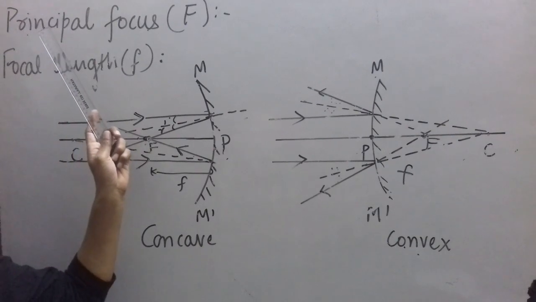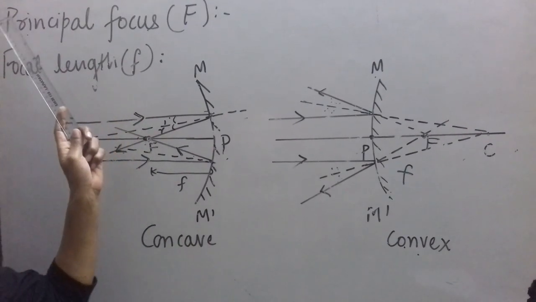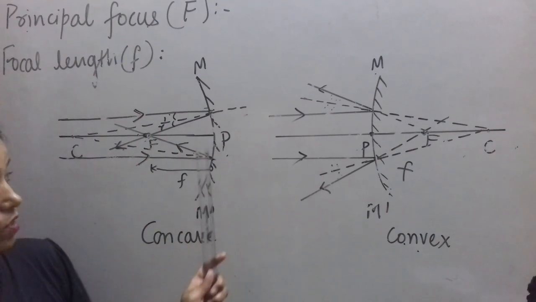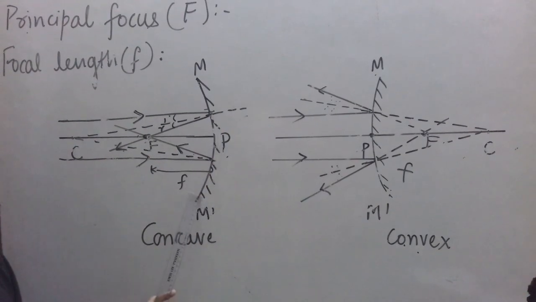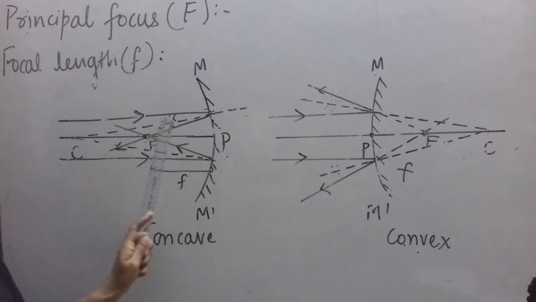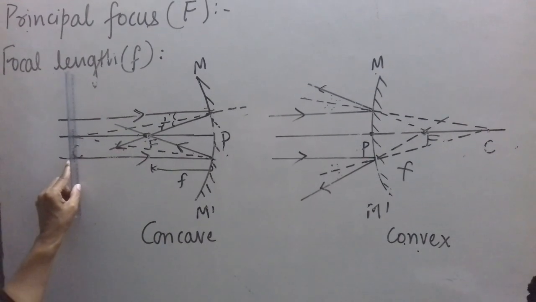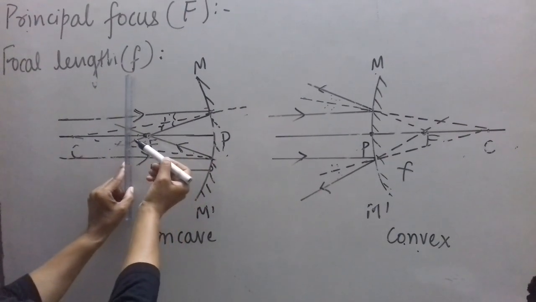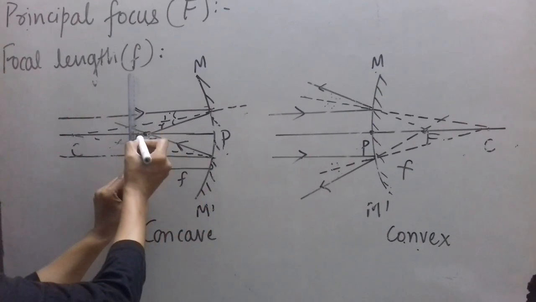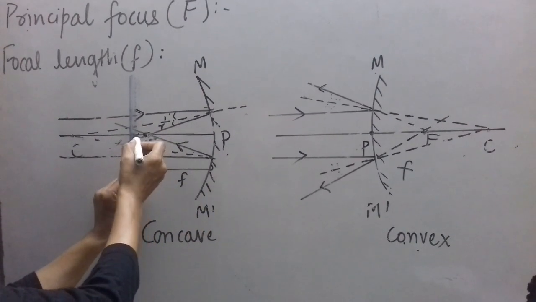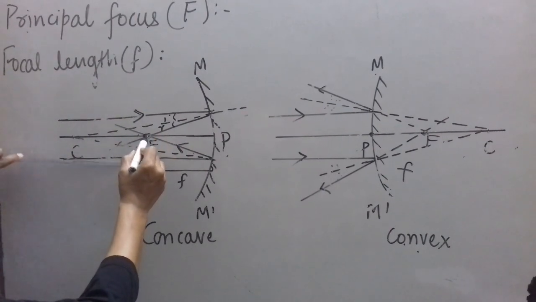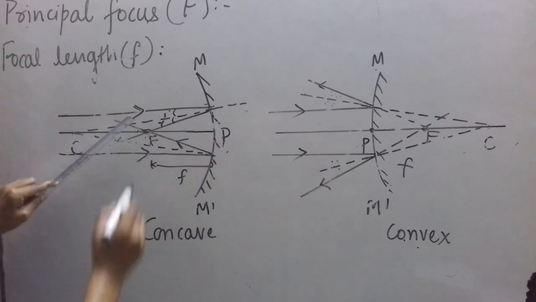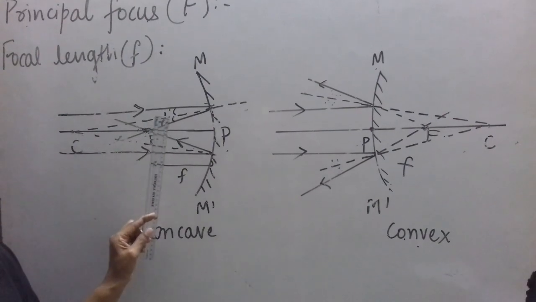We will study how images are formed by spherical mirrors in our next video. As a practical example, when you take a concave mirror and place it in front of the sun, then hold a paper and find the bright spot by adjusting the distance — after some time, smoke starts coming from that bright spot. That spot where the sun's rays converge after reflection is the principal focus of the concave mirror. We will continue in the next video.